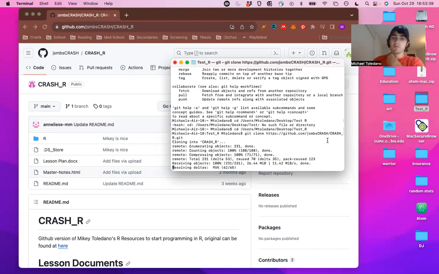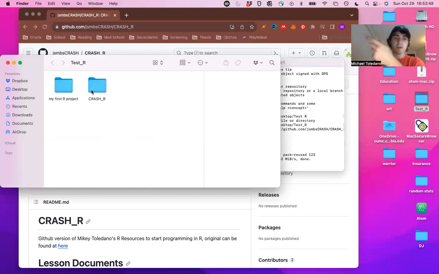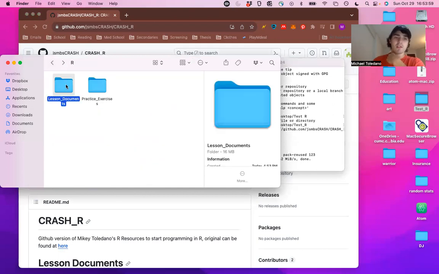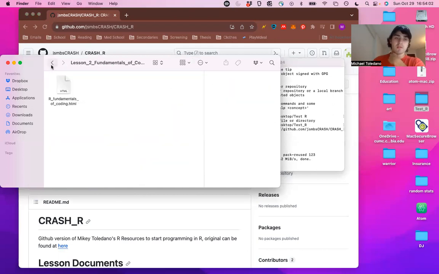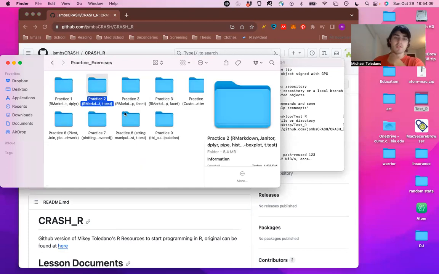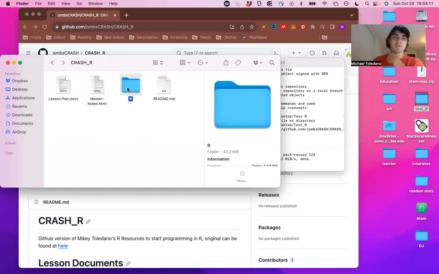And now it should have gone to here, and it did. This is the project. And now you can go to the lesson documents, and all of these are going to be the videos in the lesson documents. And then this should be the practice questions for each corresponding lesson.